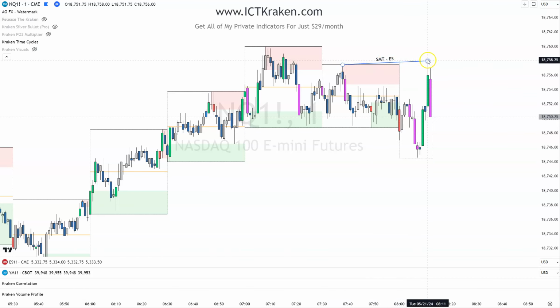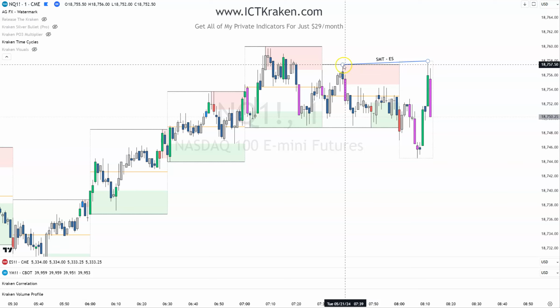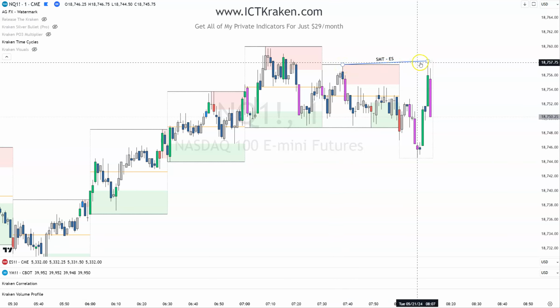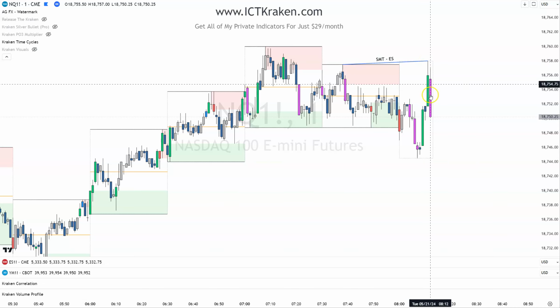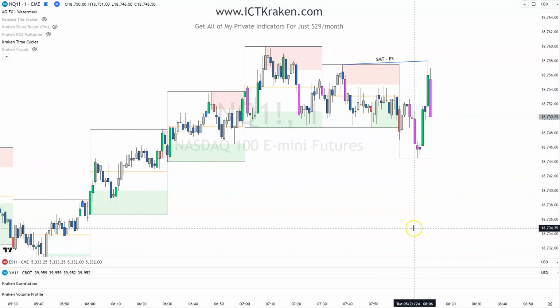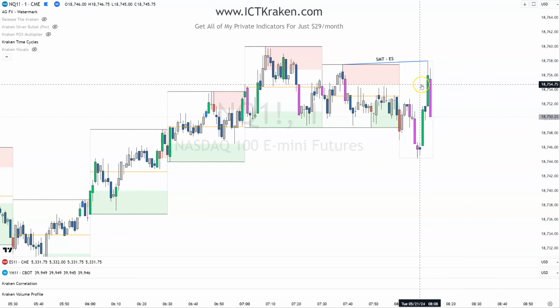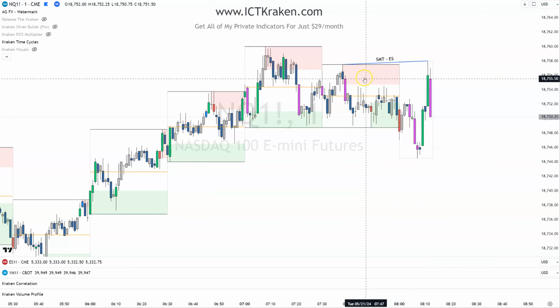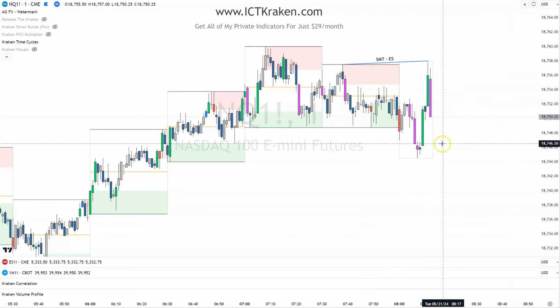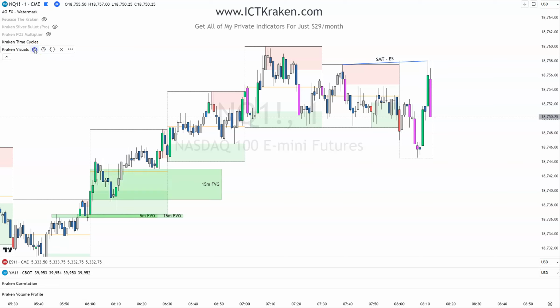And we have SMT. So when I have a time cycle high being swept with SMT, I like that. Then I'm looking for confirmation to go lower, right? Looking for an inversion fair value gap. I'm looking for a breaker. I'm looking for those things to occur for me to go down. I'm not just taking a short because it says SMT. I'm not just sweeping a high, no.